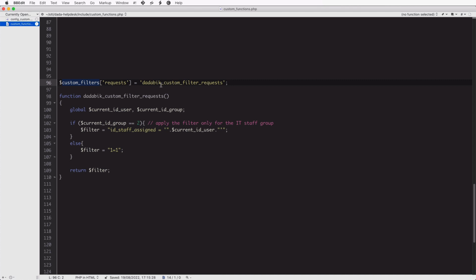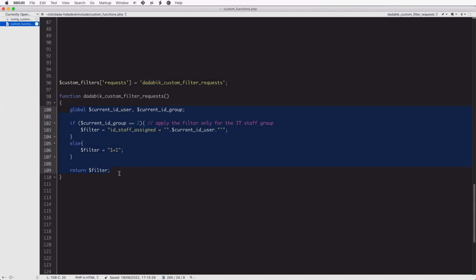And this custom filter is defined by this function. This is just a name that I decided to use for this function, DaDaBIK custom filter requests, but you can use anything. The only rule is that it should start with DaDaBIK_.